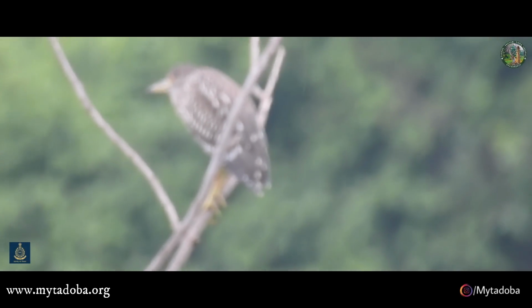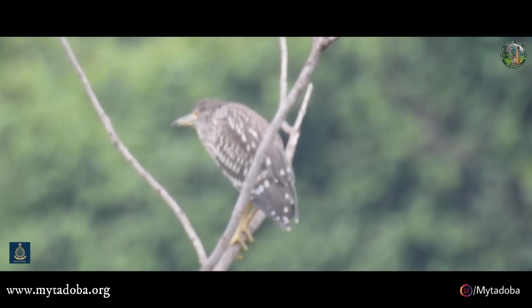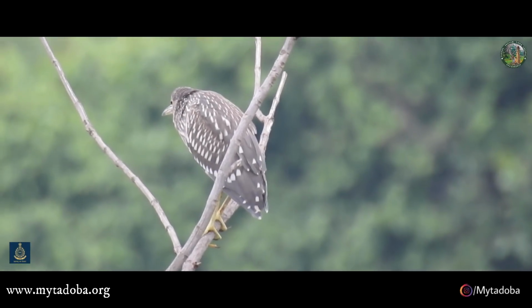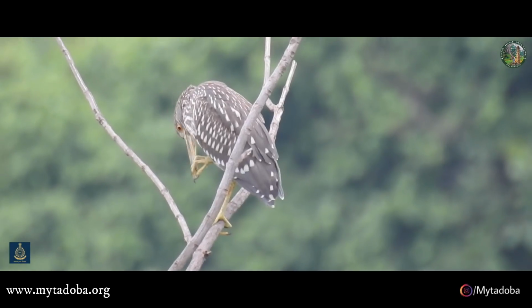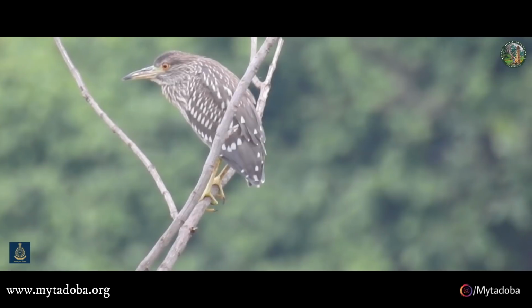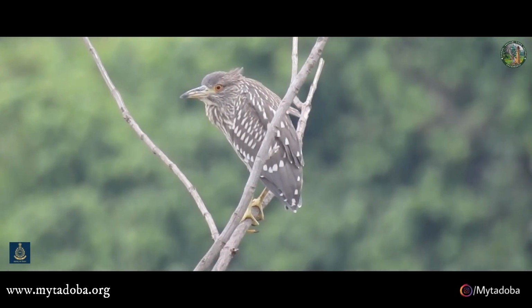Black-crowned night herons do not fit the typical body form of the heron family. They are relatively stocky with shorter bills, legs and necks than their more familiar cousins, the egrets and the day herons. Their resting posture is normally somewhat hunched, but when hunting, they extend their necks and look more like other wading birds.